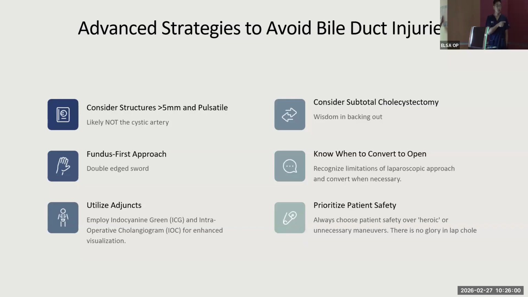So this is only useful in a frozen Calot's, that means undissectable, it's rock hard. Then we don't dissect the posterior window at all. We leave a cuff of the gallbladder, the posterior wall, in the patient's body. It's fine. Doesn't matter. So we go fundus first all the way down, cut into the gallbladder, that's fine. But we leave a cuff there. It's still a complete cholecystectomy nowadays, because even after you shave it off, you go down, you'll be able to find a lumen of the cystic, unless the cystic is obliterated. Then obviously there's nothing. But as long as you find a cystic, you'll be able to trace it there. You can even cannulate it and do IOC.